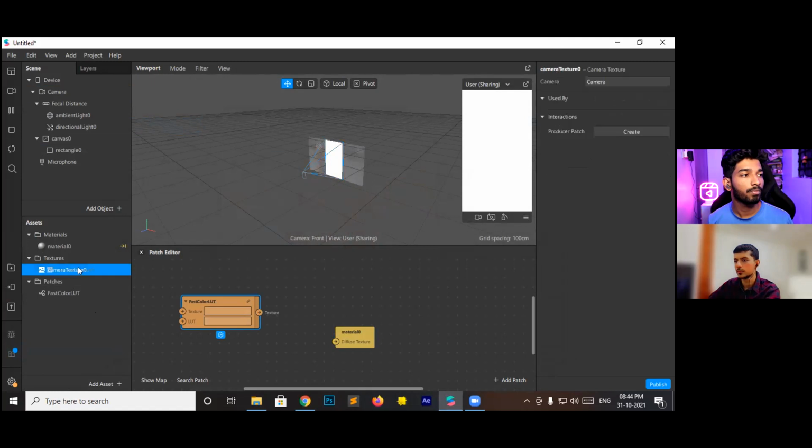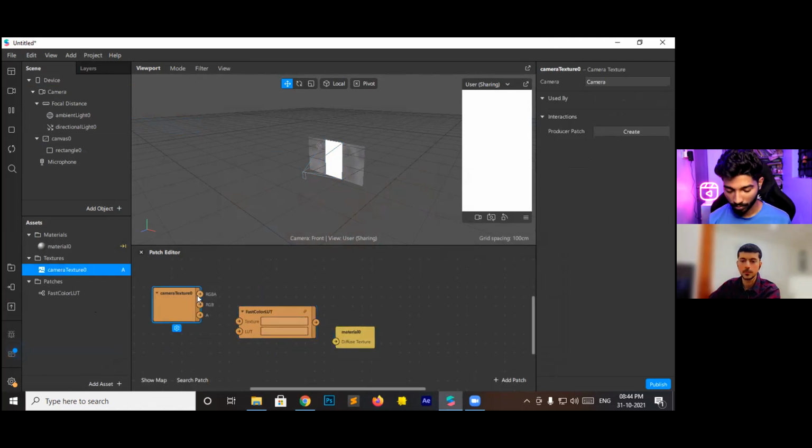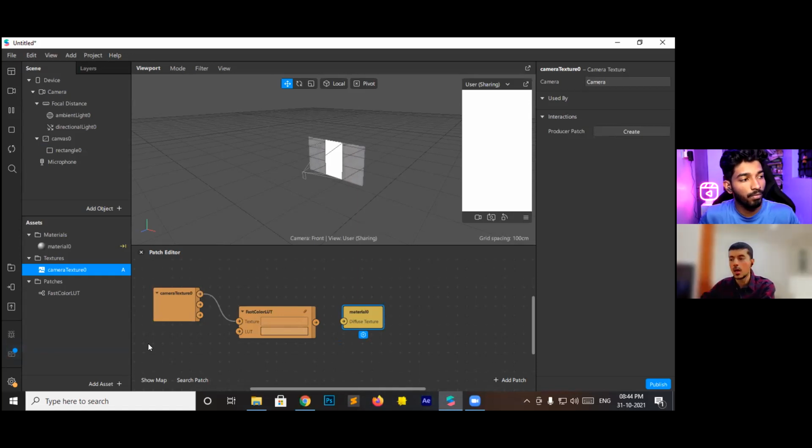Do we need to keep in mind that Spark AR needs a particular type of resolution, or can we keep it as minimal as we can? Try to keep it as minimal as possible, because if the filter goes above 4 MB, Facebook will not allow you to upload it. So try to keep it as optimized as possible. I'm starting with Photoshop, showing how we can correct the LUT if we are facing issues, and then we are going to learn about Lightroom and PixArt, then different websites to optimize the pictures.